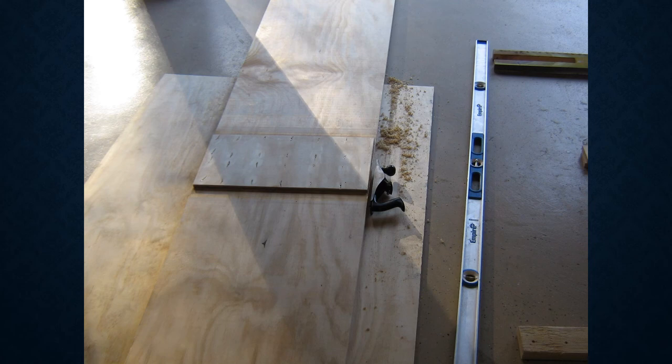The point is, they just need to be symmetrical to each other because this boat, the shape of it is determined primarily by these side panels. So you want them to be identical. Even if they're not exactly like the plan, they must be identical to each other, within reason.